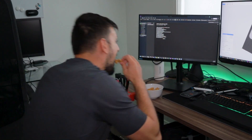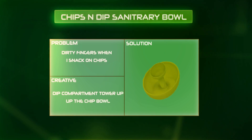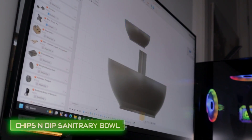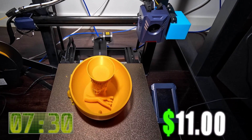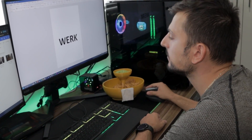Let's move into something a bit more creative. I'm guilty of being one of those people who loves to snack at my desk, and I'm just as guilty of not being bothered to wash my hands when the seasonings are all over them — I'm talking chips and dip. So while this is a creative solution, it is still solving a problem for me. Back in the 3D modeling dimension, I designed a very simple bowl with two fitting twists: a chip dip compartment that extends up the bowl, and a front mounting pad for sanitary wipes. The print time came in at seven and a half hours with a total of $11 in filament used.